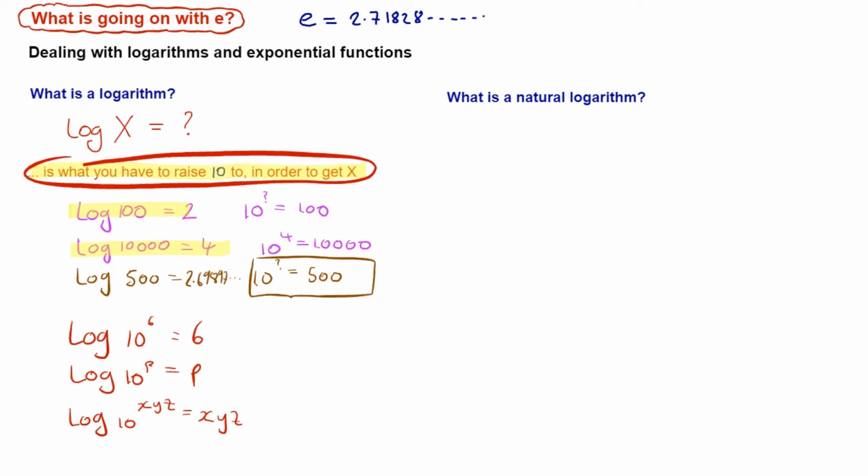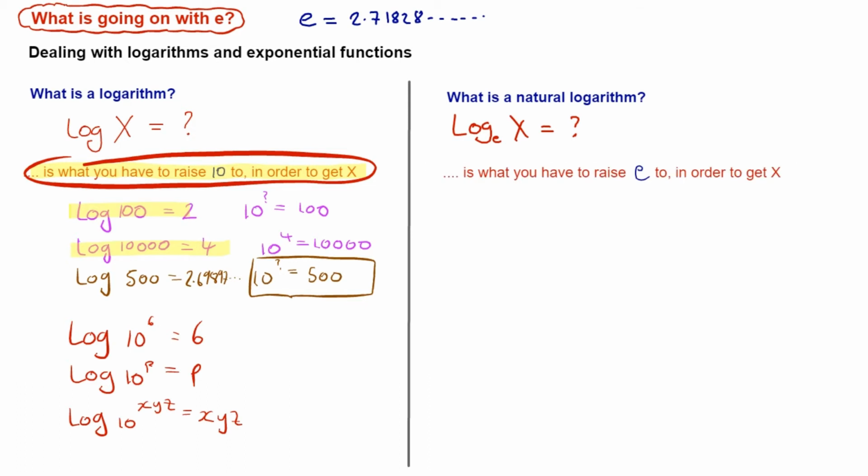What we're now going to look at is what is meant by a natural logarithm. And this is where e comes into its own. Instead of talking about logs in base 10, and remember I said that if there's no number there, it's basically a 10, a natural logarithm is simply the log in base e, in the base 2.718. What does that mean? It simply means it's the number you have to raise e to, to get x, rather than the number you have to raise 10 to. Kind of makes sense.